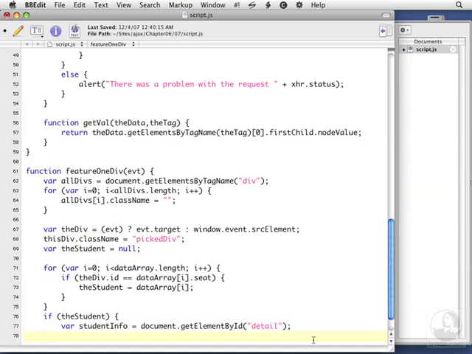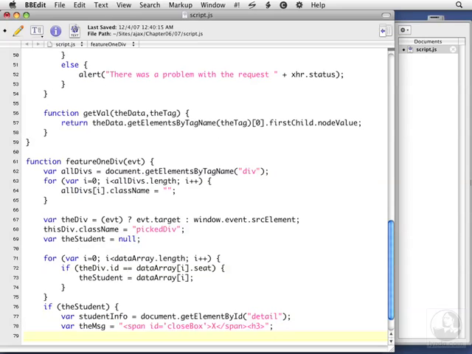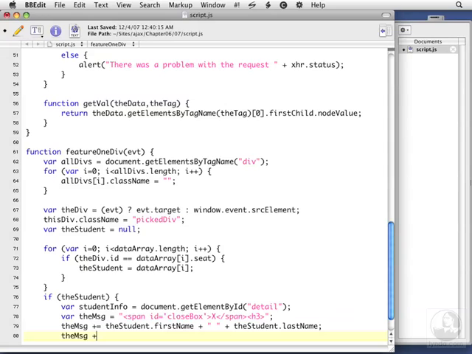Now we're going to add another variable that's called message, and it's going to contain the actual code that we want in this div. Span id equals closebox, here's our close box that we're adding. All it is is the letter X inside a span, and then we add an H3. Now this is the first of several lines that are going to be used to set up the message. So now we say message plus equals. That concatenates onto the same string. So we say message plus equals student.firstName plus space plus student.lastName. And once again, more stuff will be added onto the same string.